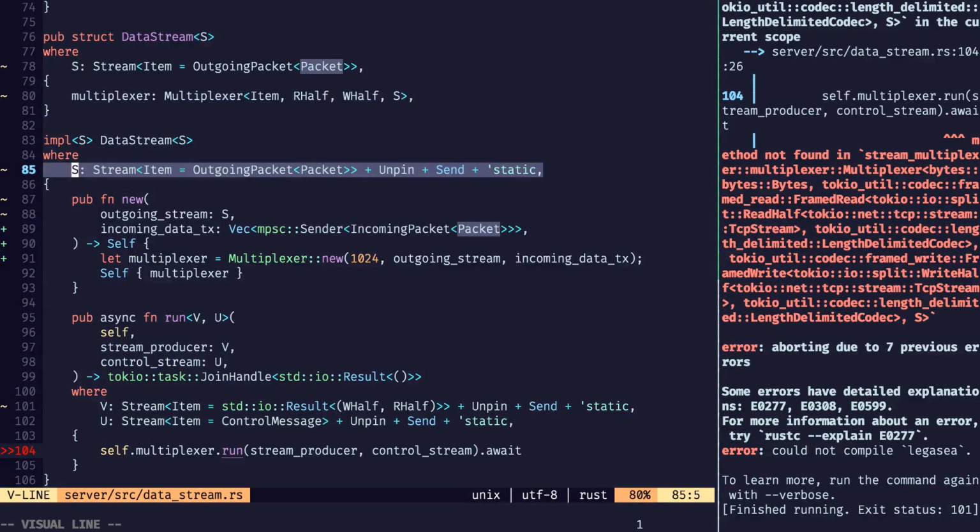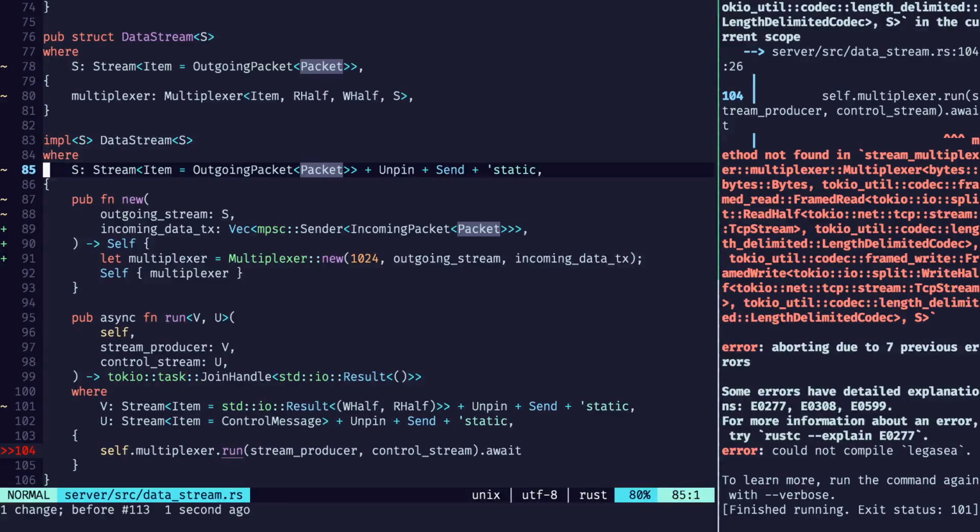Now in this case, stream is a little bit more constrained. I believe that's correct. Item needs to be an outgoing packet. But is that the right type? Does that packet there need to be different?